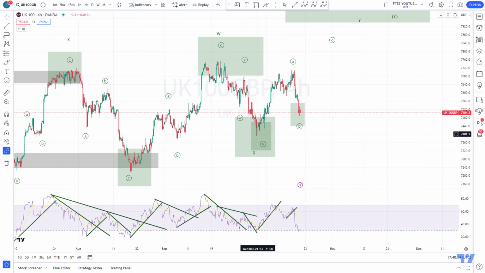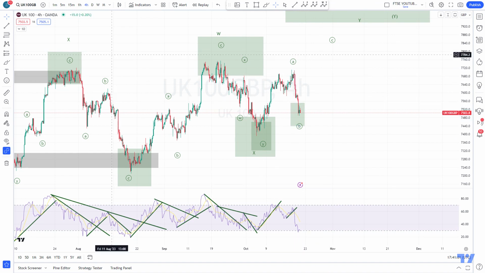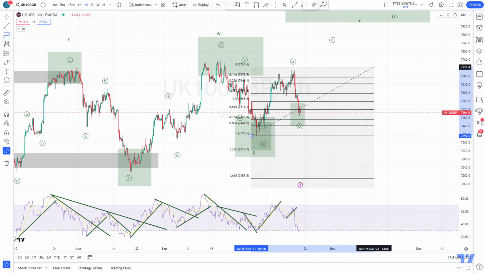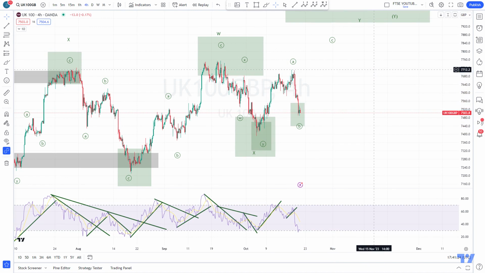If we had our wave A right here, then I think now we had the wave B. So we are in the wave B area. If we take the length of our wave A, then we are in the wave B area between the 0.5 and the 0.854 FIB retracement. From this area, we should move up again as a wave C. Now, the main question is, how will we do this?